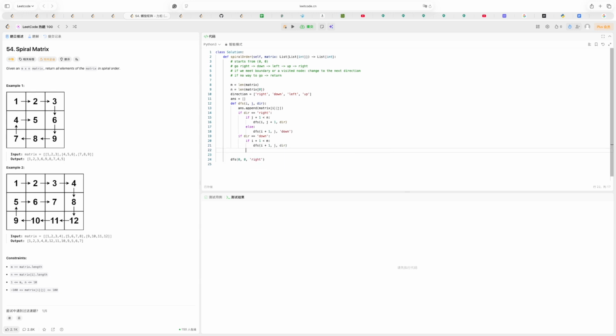Else we will turn left, so it will be like DFS left.